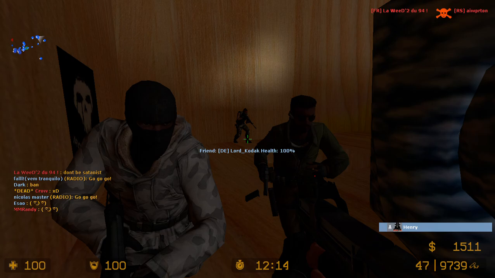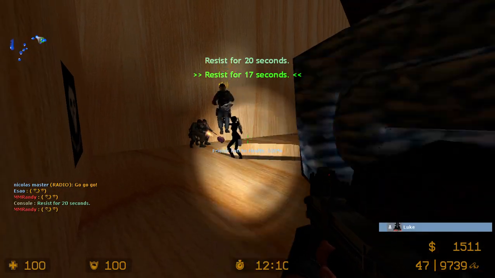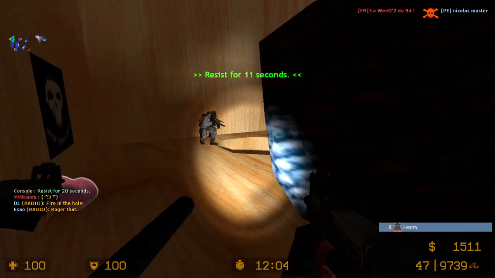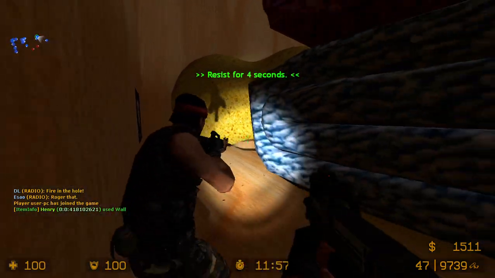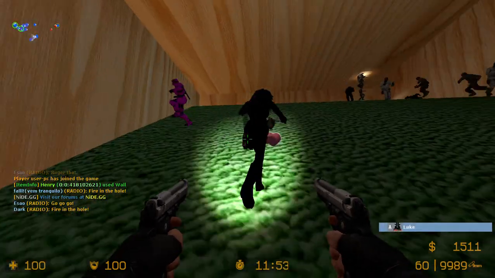I feel like someone tricked me over here. Nice. Now let's wait here. Get back all the way. I'll use the item instead. These guys are staying in a really bad spot over there. Okay, 4 seconds. Pointless to stay.